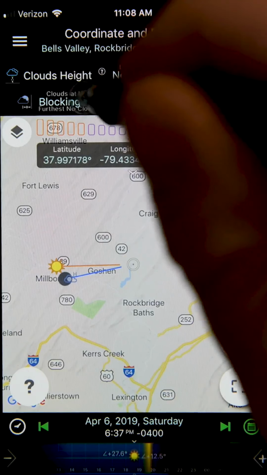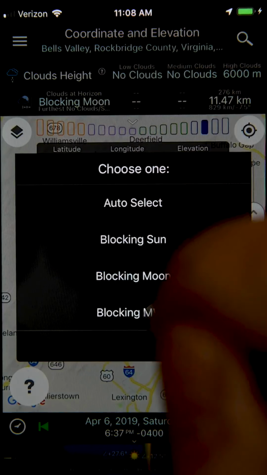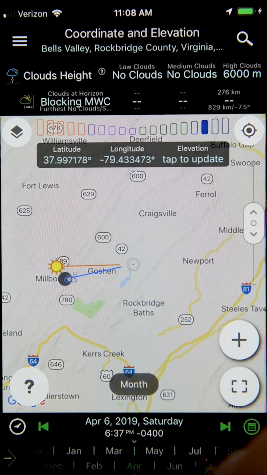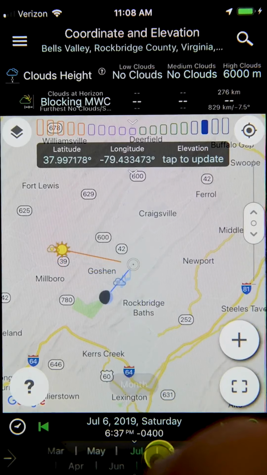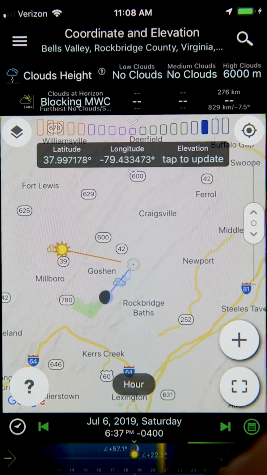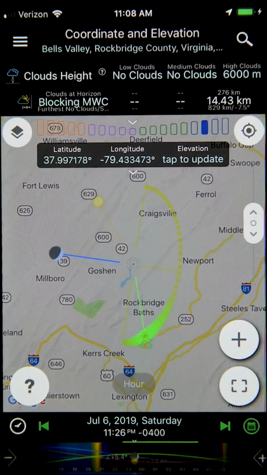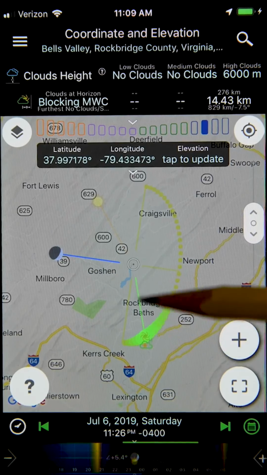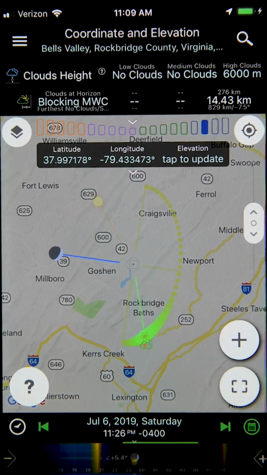You can also check the cloud distance that blocks the Milky Way center. First, let's change the date and time to one where we can actually see the Milky Way center above the horizon, which we're going to do right down here. Okay, so now you see this green line. This line corresponds to the direction of the Milky Way center. You can see that the distance to clouds that would block it is right just here. Again, you compare this with the position of actual clouds in the windy app.